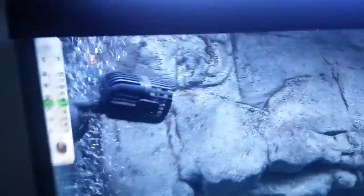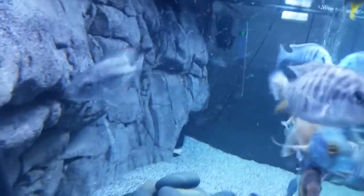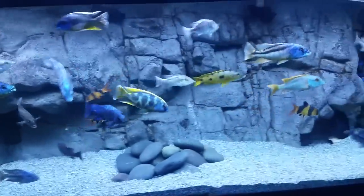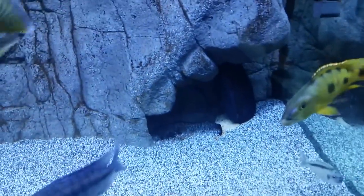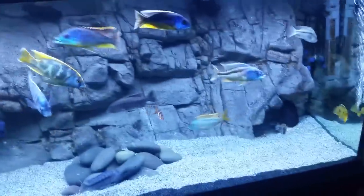Let me get you a quick side view here — pardon me, the glass over here is dirty and the water is making it a little funky. You can see it's got nice texture to it, very realistic. Another pro: obviously you can see it hides your filter intakes. I've got two FX6s and a Sun Sun canister filter. There's one input down there; everything else is behind the background. I don't have my heaters behind there — a lot of people do, but I felt like the warm water was kind of getting trapped behind the background.